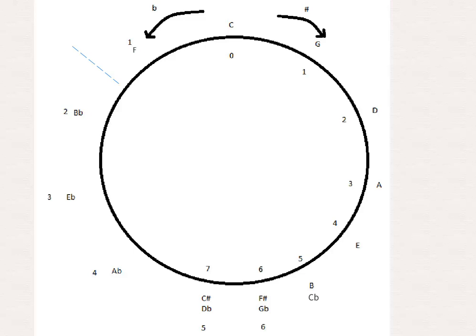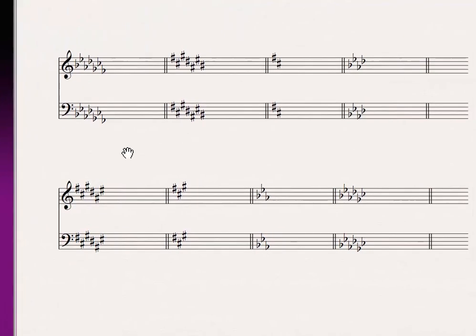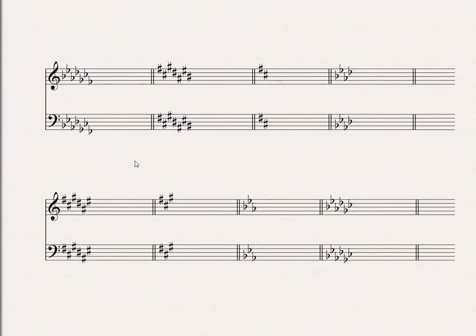Okay, so let's now go over here and see if we can put this to use. So the first 2 keys that I have here show you the way that the flats and the sharps are laid out on the treble and bass staffs. So like I said, we always start with B flat. So B flat, E flat, A flat, D flat, G flat, C flat, and then if you really want to go all out, F flat.